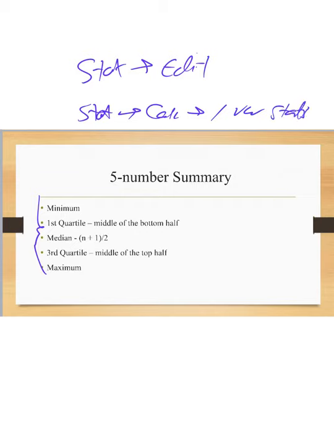which is the first one under stat calc. When you do that, it'll ask which list it is, and the default is list 1, and that's most often the one you're going to use. If you have a newer operating system, it'll ask you for a frequency list. Don't need to worry about that right now, and you just calculate, and it will give you a lot of values. But if you scroll down, it has the 5-number summary. This is listed as min X, Q1, median, Q3, and max X. And that is your 5-number summary.